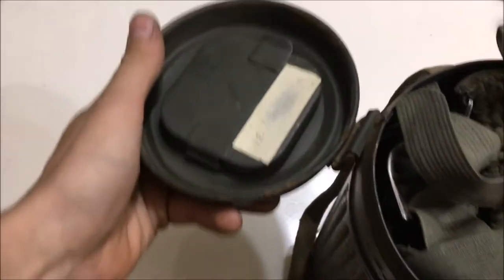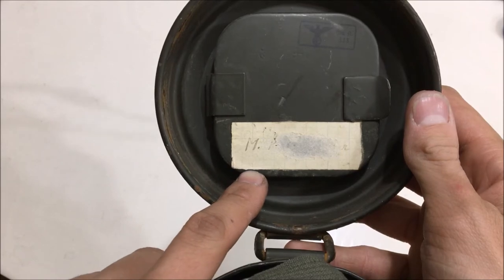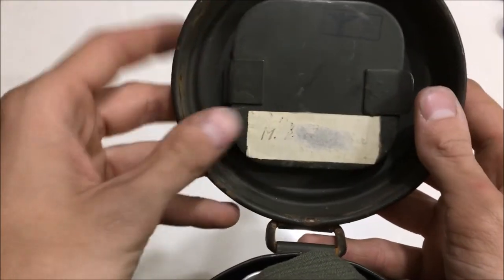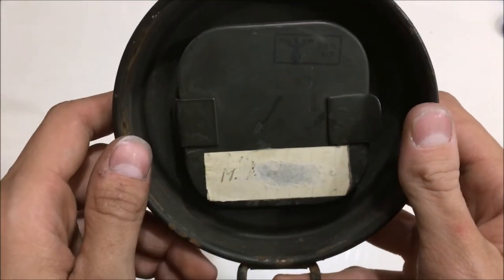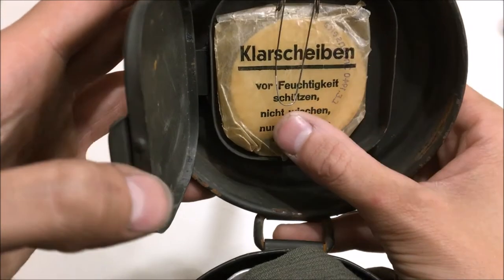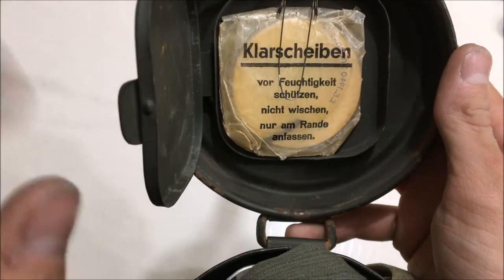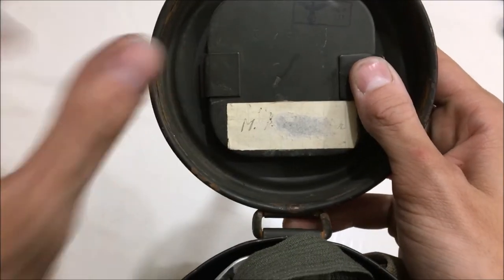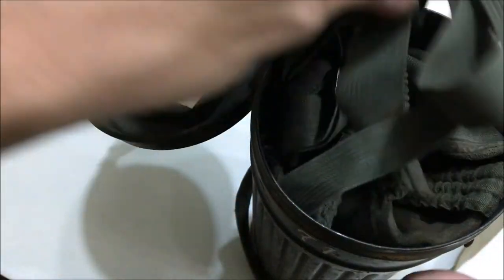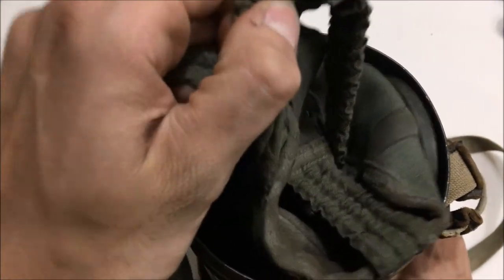Before we dive into the meat, you can see here the name tag of the person who owned this before me, and also my dirty fingers. I work with cars all day, so pardon me, as well as that stamp at the top. Ooh, I'm gonna knock the camera over. The cool part is it still has the original spare lenses, but that feels pretty brittle, so I'm not gonna touch that. I know mostly what's in here. I've seen the eBay pictures and everything. Of course, I bought it from there, so it's not a surprise to me, but look at this. I think you'll be shocked when you see the way this thing looks.